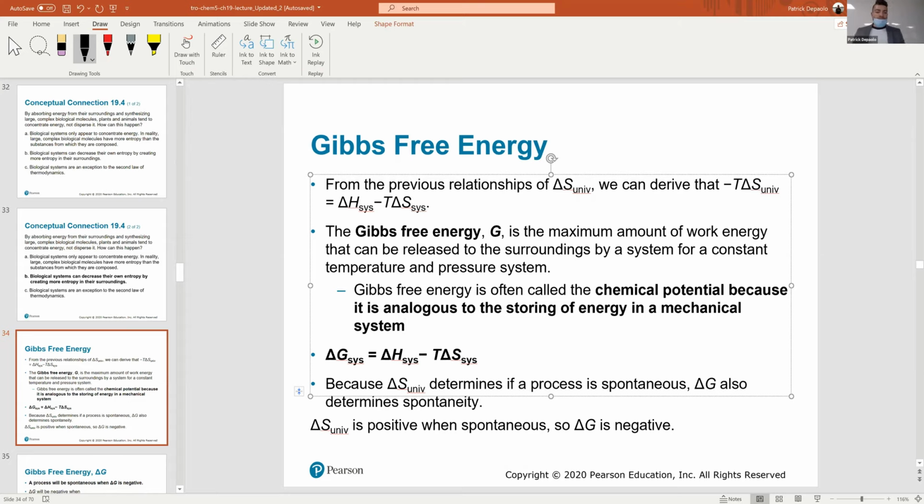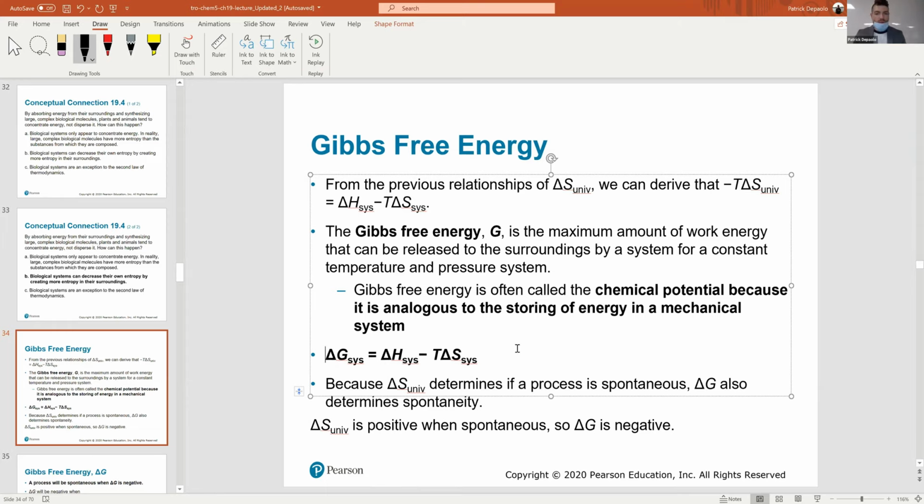So whereas the enthalpy, H, which we learned about, is the heat energy generated from a chemical reaction, the delta G is now the potential energy generated from it. So it includes the enthalpy, but you also have to subtract the heat now. And that's called the heat factor, which is the temperature times the entropy.